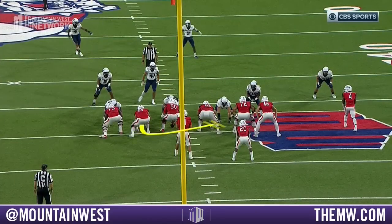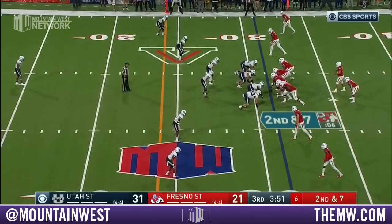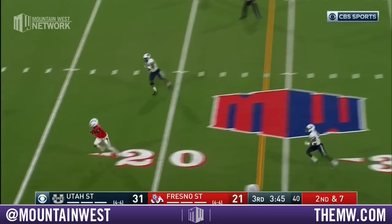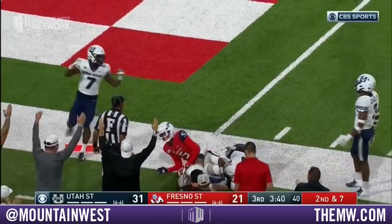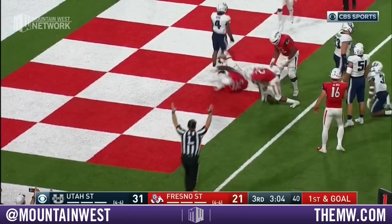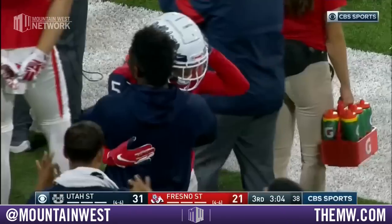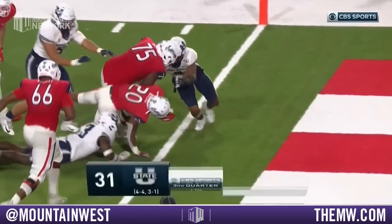Just a great job of backside pulling around. Reyna in the pocket, time to throw — there's Cropper again. Cropper puts his foot in the ground and takes it to the end zone. Rivers first and goal — he'll take it. Rivers inside the five — pushing, touchdown! Bulldogs persevere. Ronnie Rivers with his third rushing touchdown of the night, tying a career high, bringing the Bulldogs back within three.